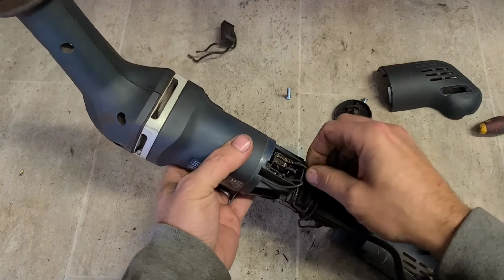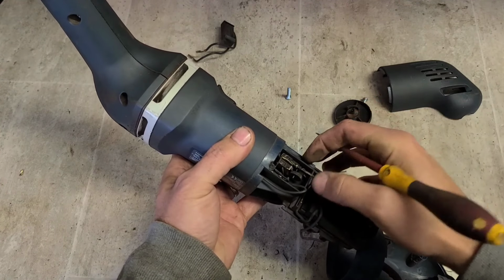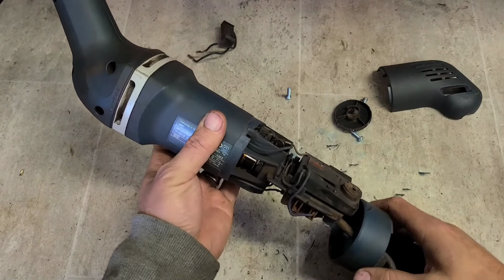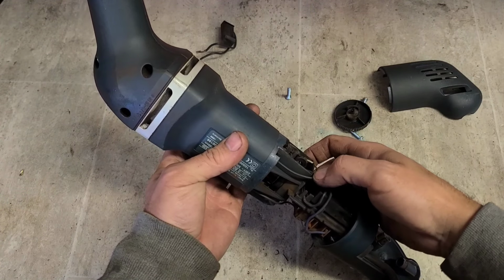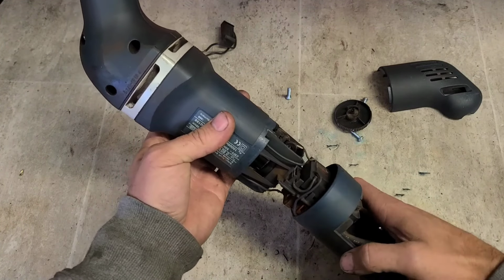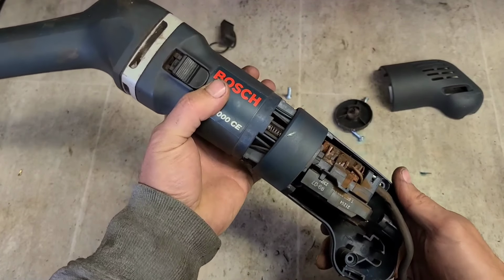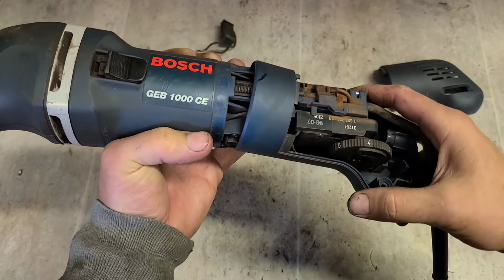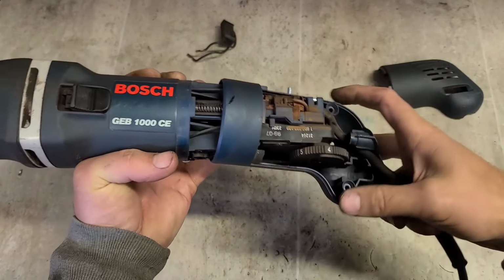It's mainly for noise interference. It will run without it. But it does also smooth out the power going on to the armature. So if the motor's starting to go bad, without the capacitor it can spark a little bit more, cause the brushes to wear a little bit more, but only slightly. For a machine this old, it'll do fine without them. Should be around there. Awkward the way that wire tucks underneath the actual screw hole.